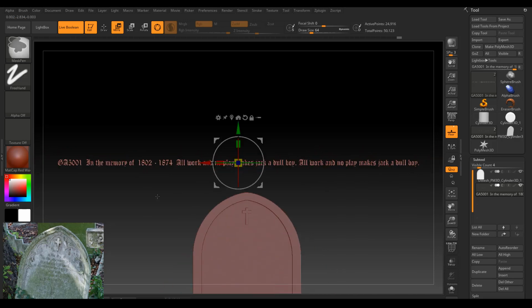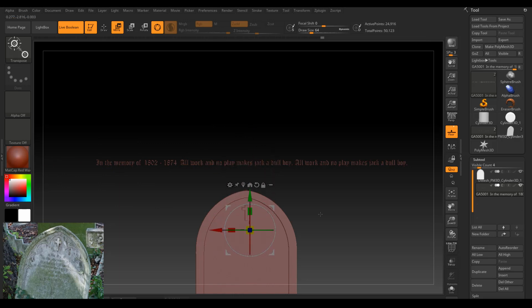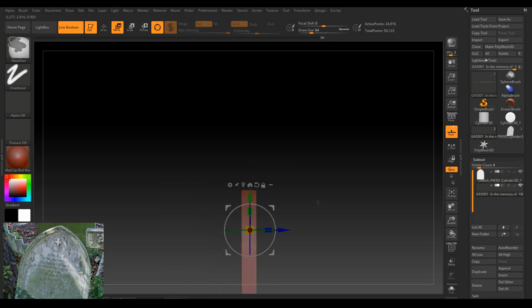Okay, that's a better size, but I just want to break up the parts. To do that, I hold down Control and draw a square over the GA5001. Once I've got that masked, I can invert my mask. To invert a mask, just hold down Control, Alt, and click in an empty space. Then it's inverted. I can then hold down Alt, move the pivot over there, and start to position this where I want it. It'd be a good idea to move them all at the same time forward. So I'll remove the mask.